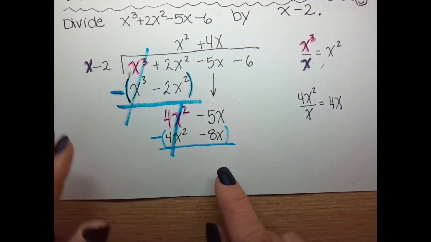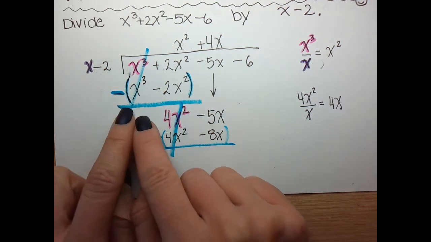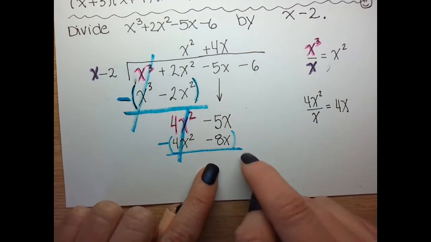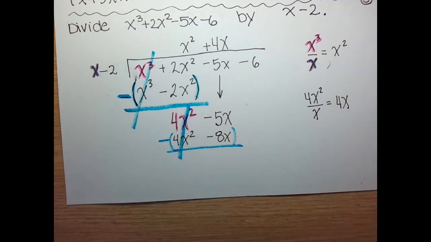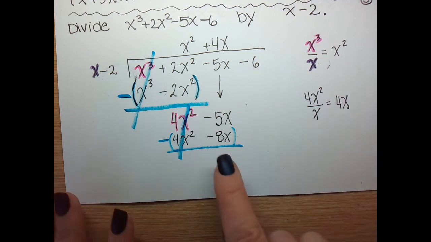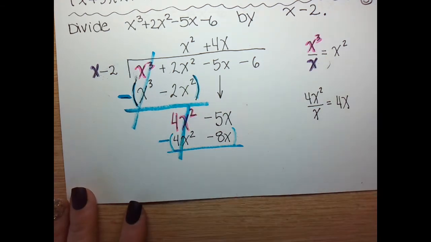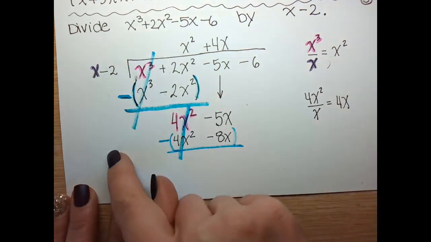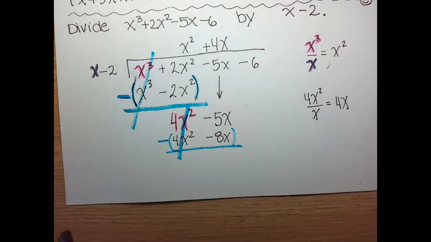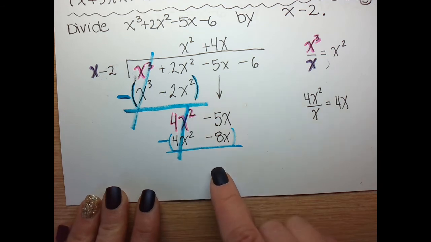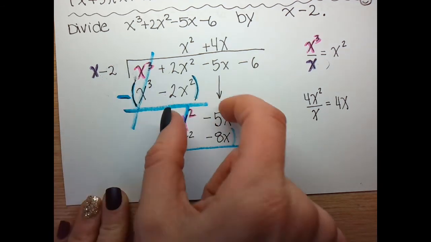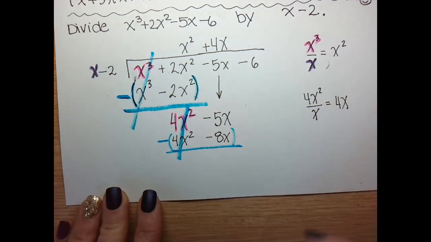Just not the second one? Yeah, only the first part cancels. The other part you subtract and use that left. And sometimes it will coincidentally be a 0x or 0x squared, and you just treat it like a 2x squared or a 4x squared. Just use that 0x squared in the work. You cancel the first part, that goes away. Anything left over carries, and if this is a binomial, it makes us our new binomial to keep going.